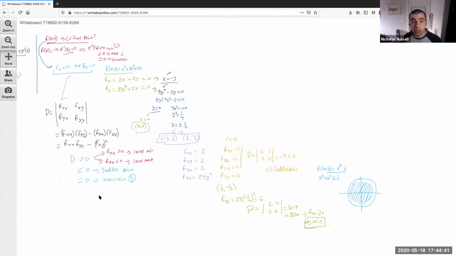So for absolute maxes and absolute mins, you would then evaluate. I guess here, what you could do is calculate the function values here, here, and here, and then try to come up with an absolute max and min. But the thing is, you would have to have something that goes to 0 or something that asymptotes near the outside as x and y grow. Because other than that, it's very, very difficult because otherwise it's going to be infinite, right? Or it'll be negative infinity.